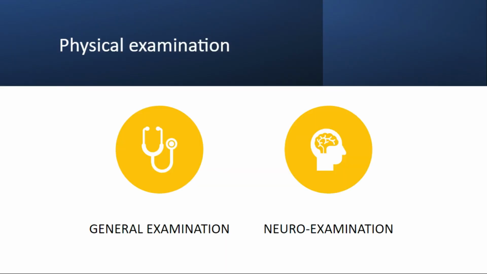Now, when it comes to examination, other than history, there's a general examination, and then there is a neuro examination. In the general examination, we want to make sure whether there is any autoimmune condition, like polymyositis or dermatomyositis, which can give you a clue, or a patient having some rheumatoid arthritis features. They may have that in the history as well, but it is important to understand the severity of the disease. If a patient is having really bad joint disease, you expect kind of the same going on with the peripheral nervous system as well. Then you're going to do your neuro examination and neuromuscular examination, and there are many ways to go around that.